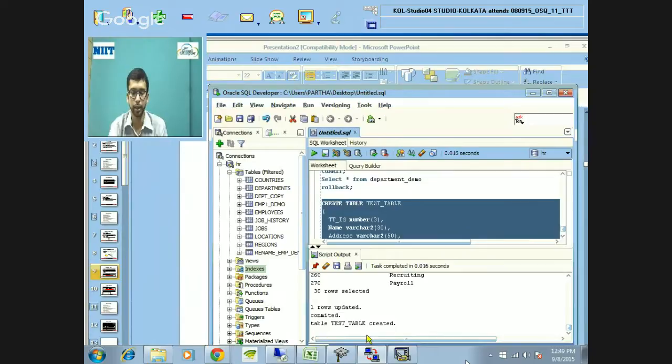Now you can see table test table created. So this is a basic way to create a table.